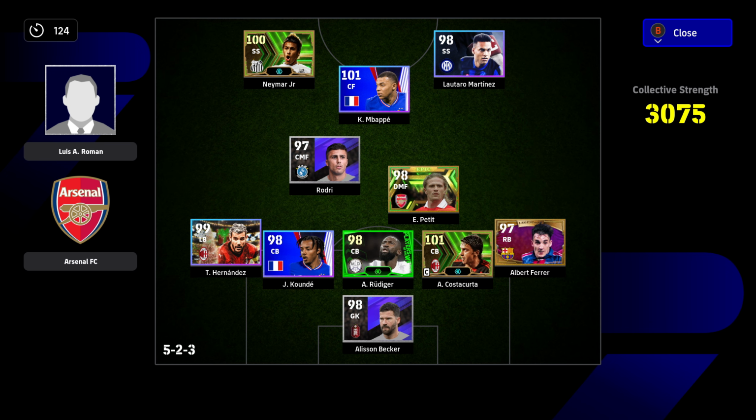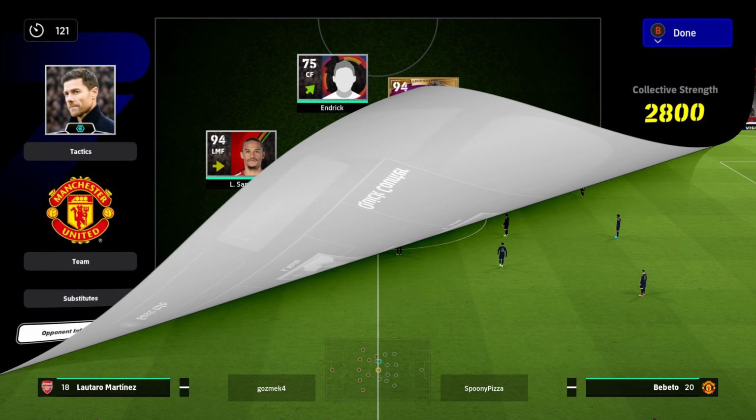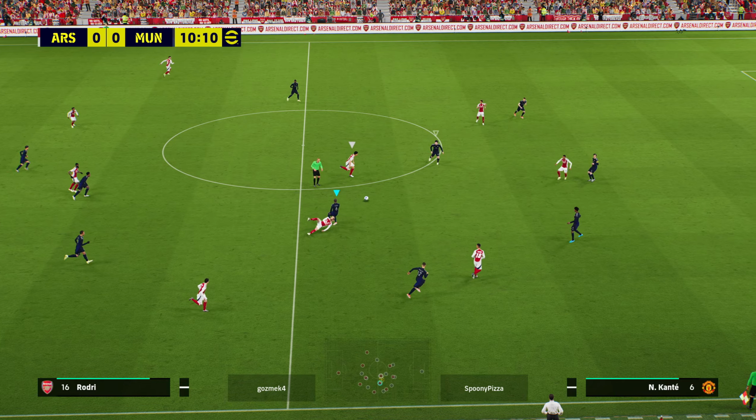this 4-4-2. Up top, we have a deep lying forward in Endrick, and Bebeto is a dummy runner. The wingers don't really matter on the playstyle as long as it's not really a cross specialist, because they'd simply be too wide. You want them cutting in, and then N'Golo Kante, box to box. Tonali is an anchorman. In defence, we've got 2 build-up players and 2 offensive fullbacks. So let me just break this down for you from a tactical point of view.